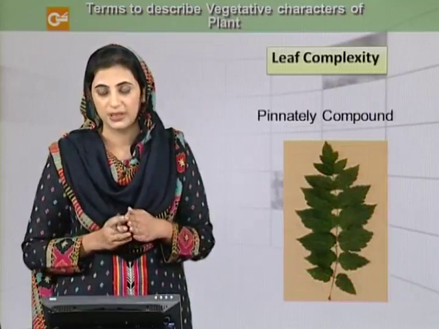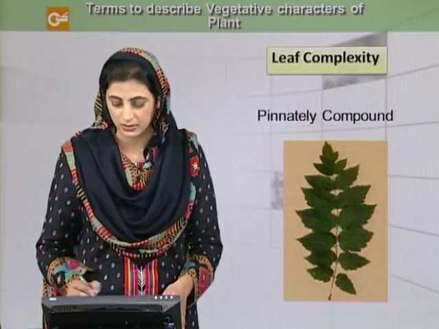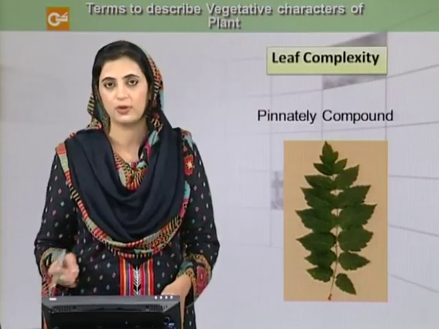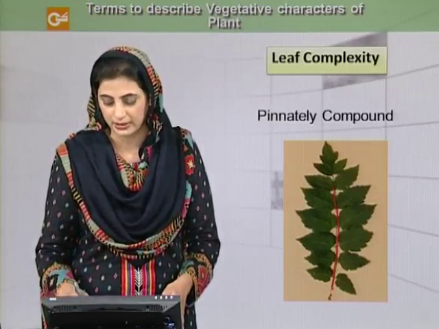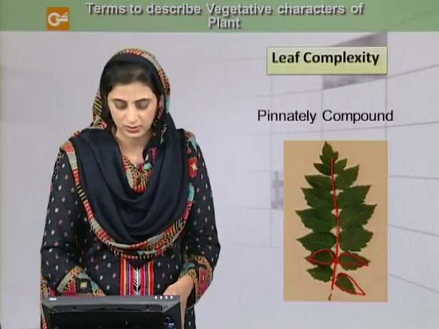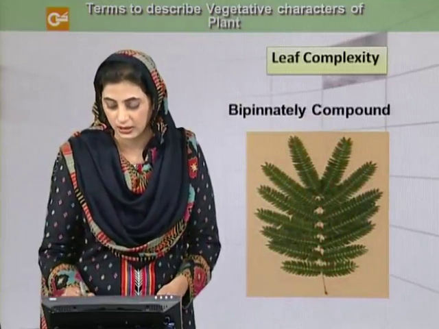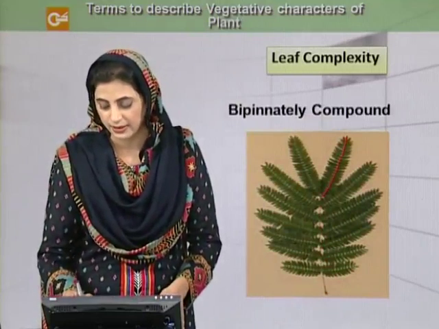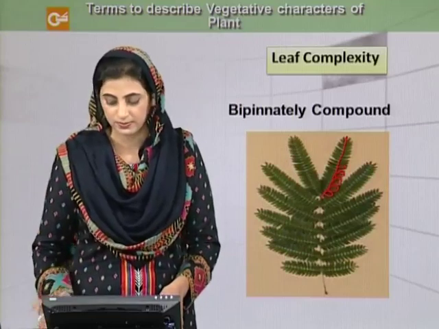And if we see a pinnately compound leaf, we can see here that it is a complex or compound type, but it's a simple compound type. It has a rachis, and in turn a pinna originates from it, actually two pinnae from here. And in bipinnate, we can see that branches of pinna form in turn from here.